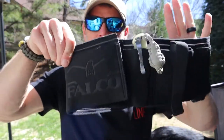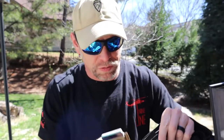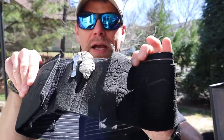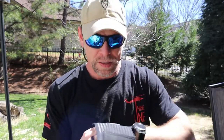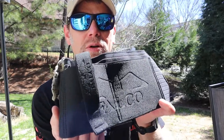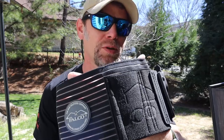It does have a pocket right here — I was just wearing this one a little while ago running errands. This little pocket will fit a front pocket wallet. There's a spot for a pocket knife, and there's a pouch where you can fit a spare magazine. This is adjustable, so depending on the height of your mag you can move the strap up or down. There's also a third pouch the same size as the wallet pouch, along with the Falco logo, and another pouch on the elastic back where you could put a flashlight.